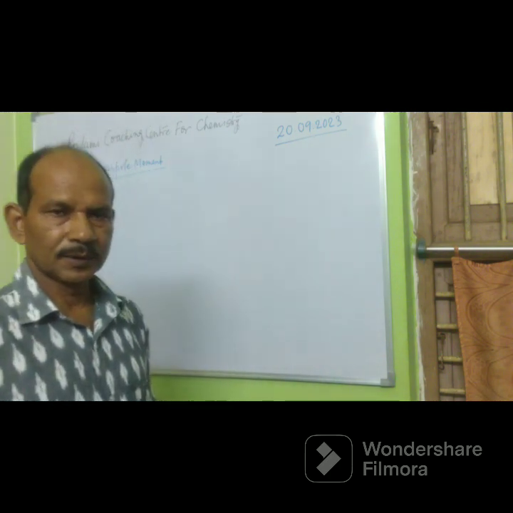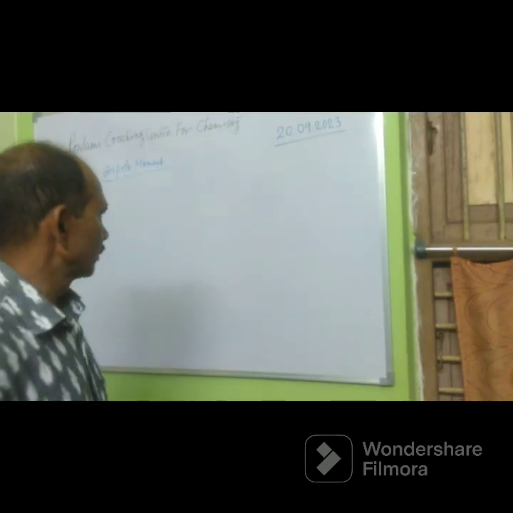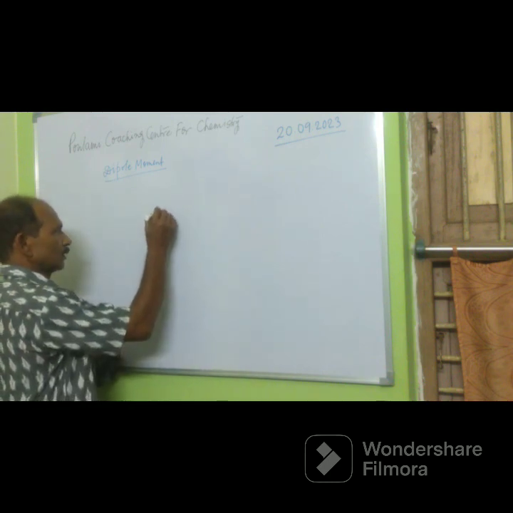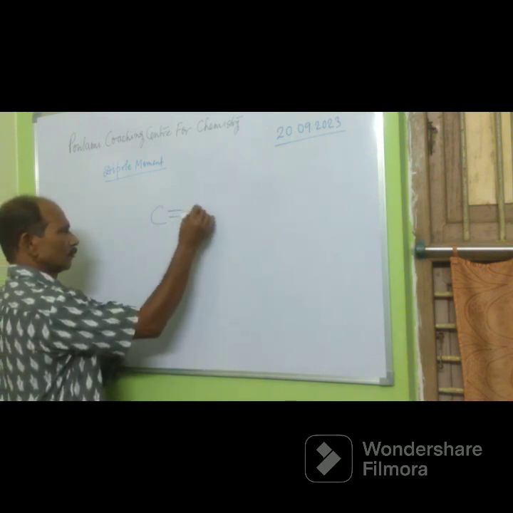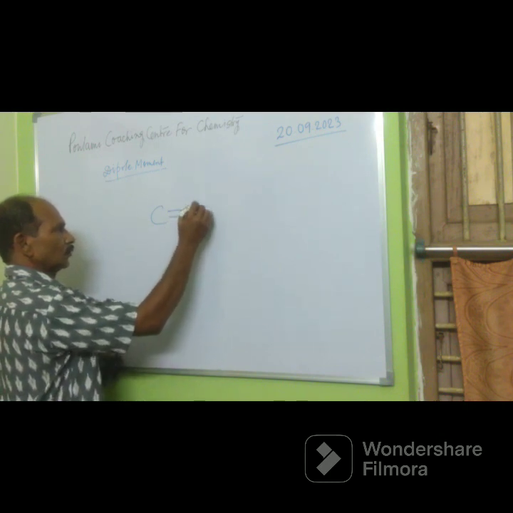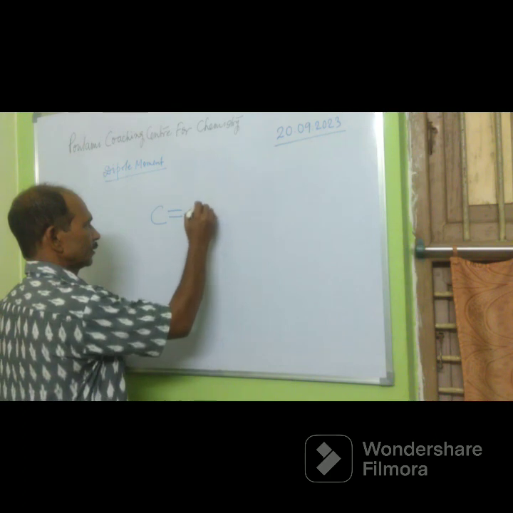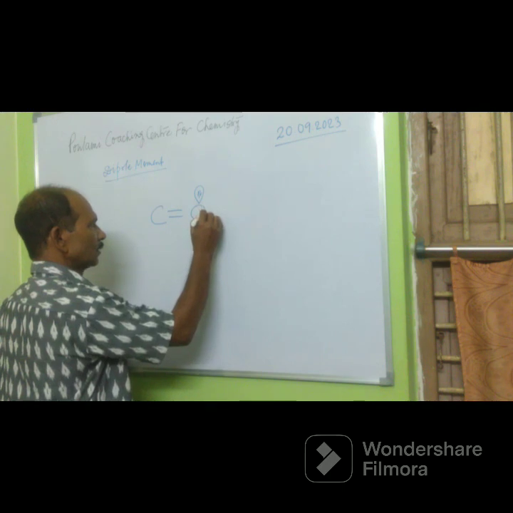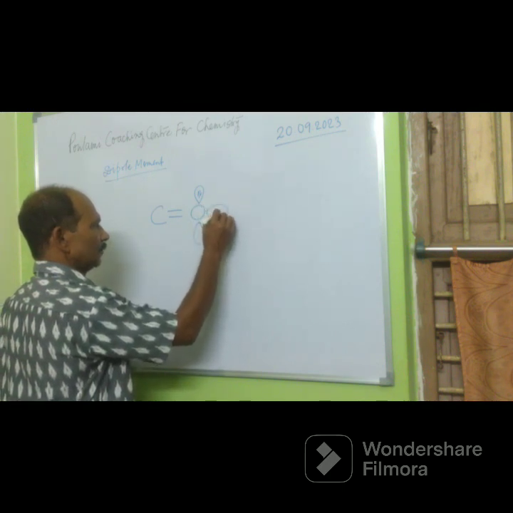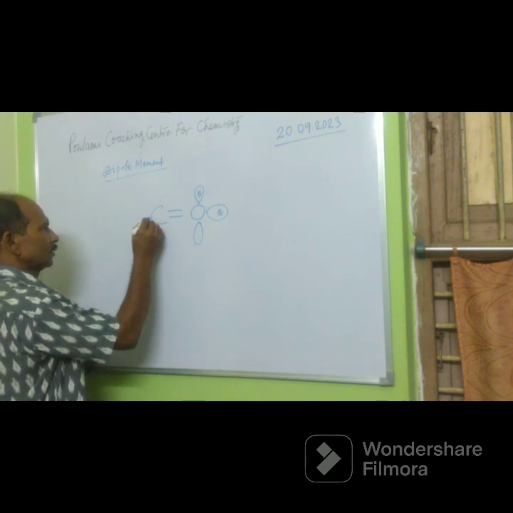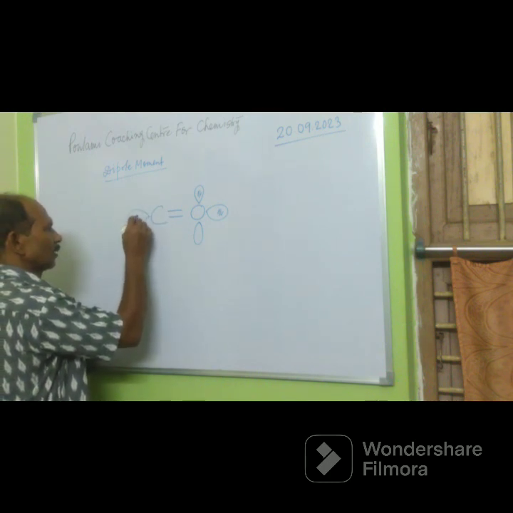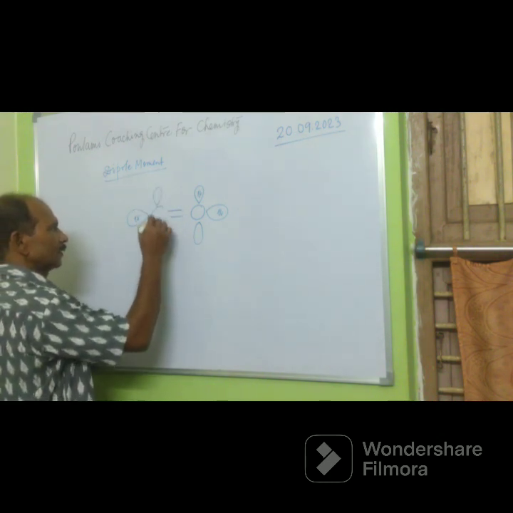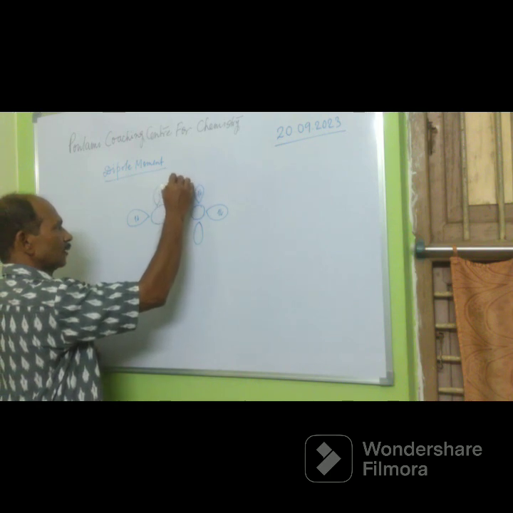Come to the next section of our class. Okay, we will now discuss the dipole moment of carbon monoxide. You know, oxygen has two lone electron pairs. One is in a p orbital and another is in an sp hybrid orbital. And this carbon has one hybrid orbital, that is an sp hybrid orbital, and this orbital is vacant. This is the vacant orbital.